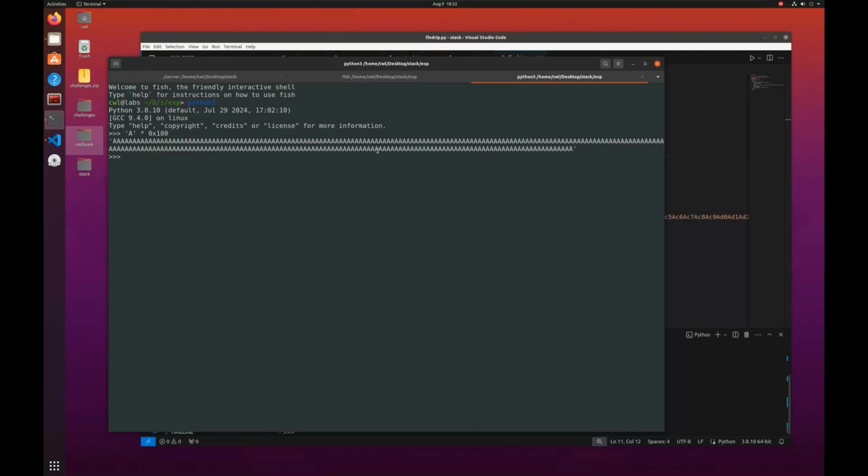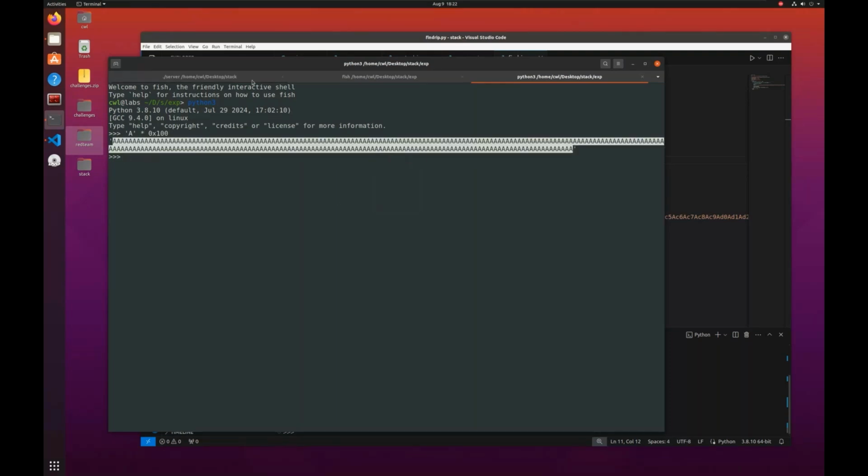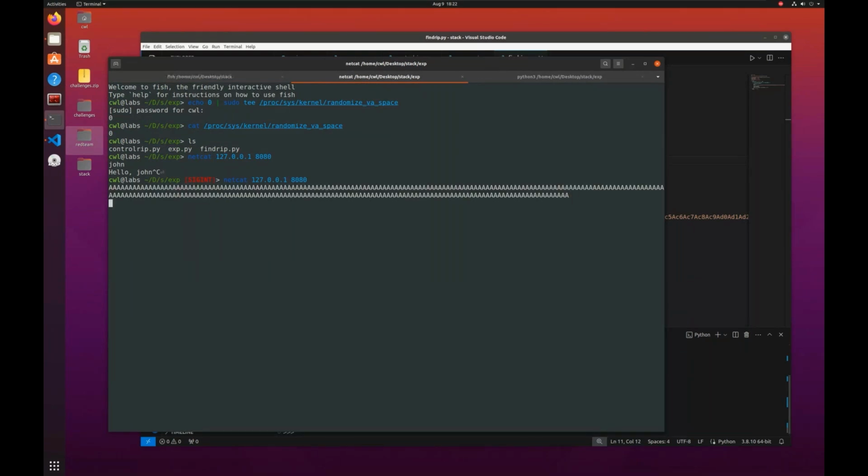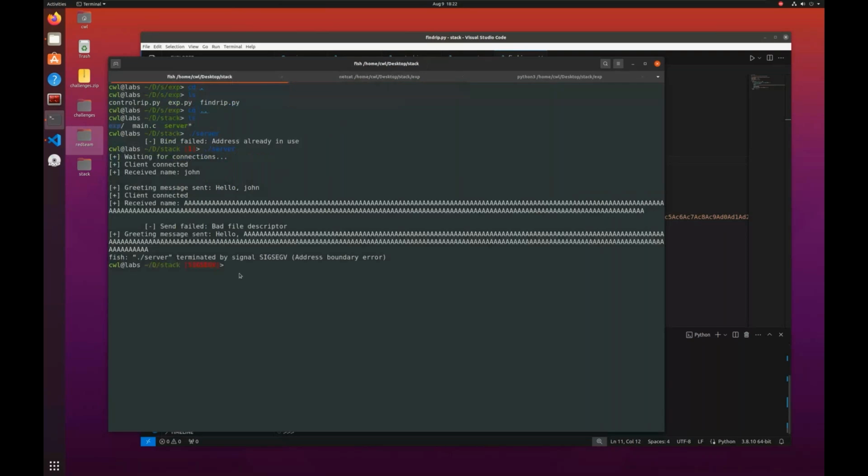I hope this will crash the application. And there we go. The program has crashed because we sent more buffer than it can hold on to. Now, how can we exploit this scenario?